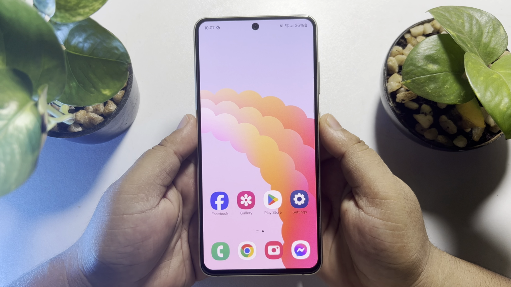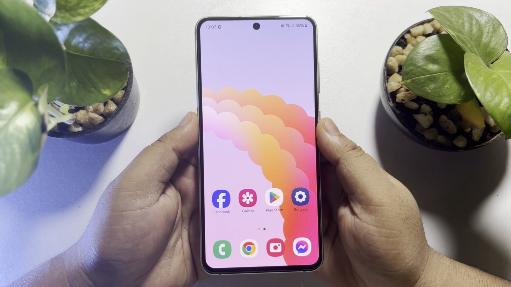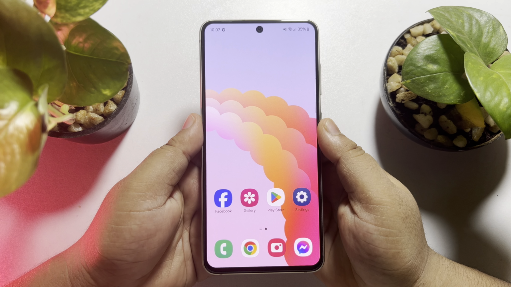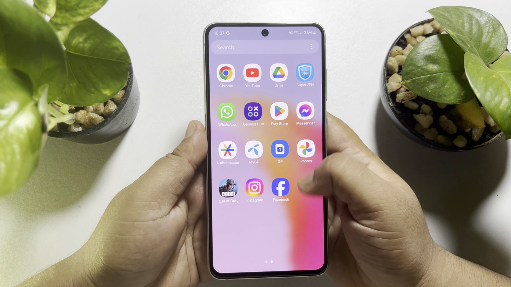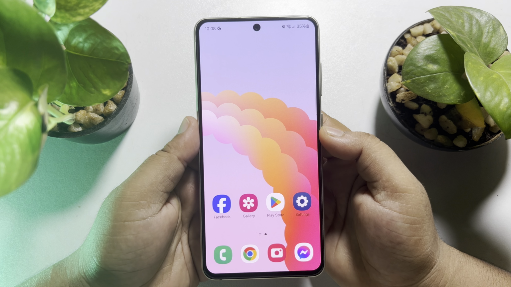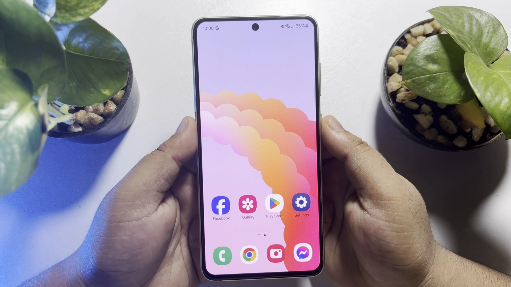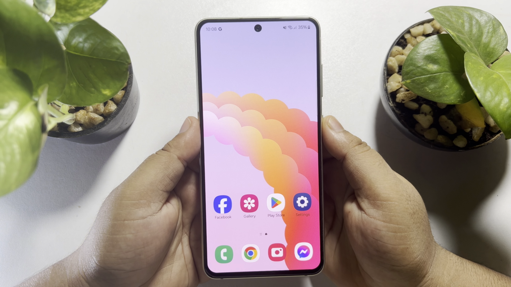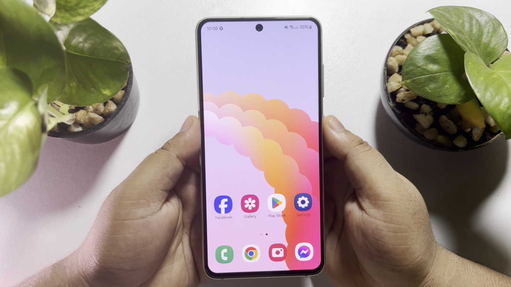Hi, this 5-minute solution is going to show you how to change your Instagram account password on mobile. Changing your Instagram account password is a pretty easy process and here's how to do it. Right now I'm on my Android phone. You can follow these same steps on your iPhone also.